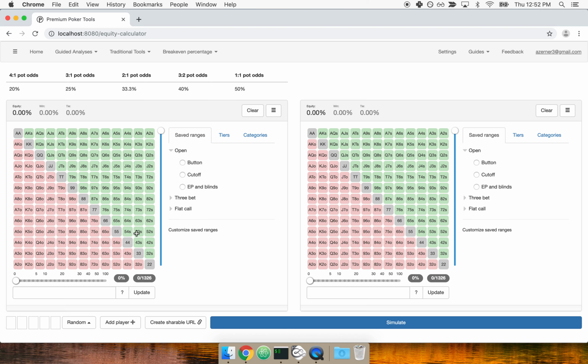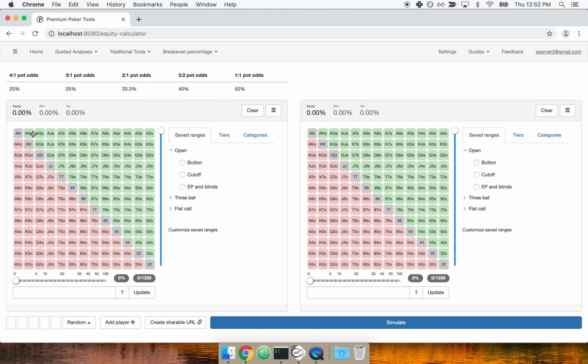So what is this right here? A lot of you who are more experienced with poker might recognize it, but I just want to go over it for the people who don't. When you see, let's say, ATS, that stands for Ace Ten suited. If you see 9-9, that stands for pocket nines. If you see K7o, that means King Seven offsuit. All of the green ones are suited hands, all of the gray ones are pocket pairs, and all of the red ones are offsuit hands.